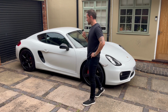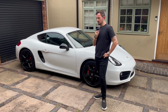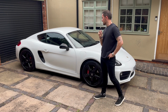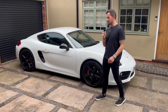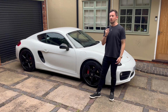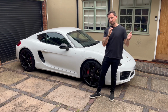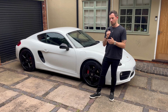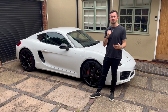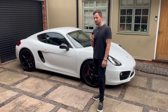Horsepower-wise, this has 325 horsepower in this one, because, like I said, it's the Cayman S, so it's a little bit more pokey, and you do notice it. This car also has the controversial electronically assisted steering. It was one of the first models they brought it in with at Porsche. Say it as you like, to be honest with you. As it comes out, it doesn't really matter.